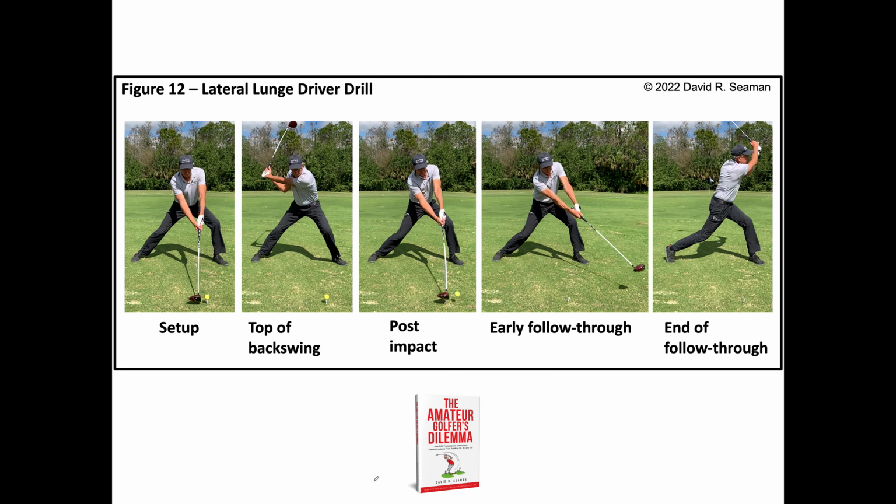So let's do the lateral lunge drill, the other drill I happened to come upon. I noticed at one point that pros looked like they were laterally lunging at impact. So I said to myself, well, I can't get there from my traditional setup position, so I will set up at the lateral lunge impact look, the lateral lunge impact position.